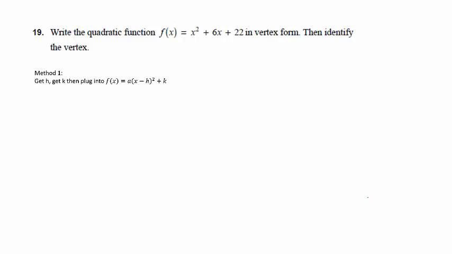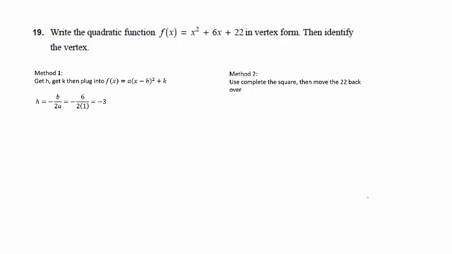First, we would get h using the formula for h. Then we would get k, and then we would plug those values into the formula a times x minus h squared plus k. However, to fit in with this unit, they're also showing you an alternative way. So I'm going to show you both ways, and then I think we'll vote on which way is easier. So we can actually use the completing the square process, move the 22 around, and then we can make it look like vertex form.